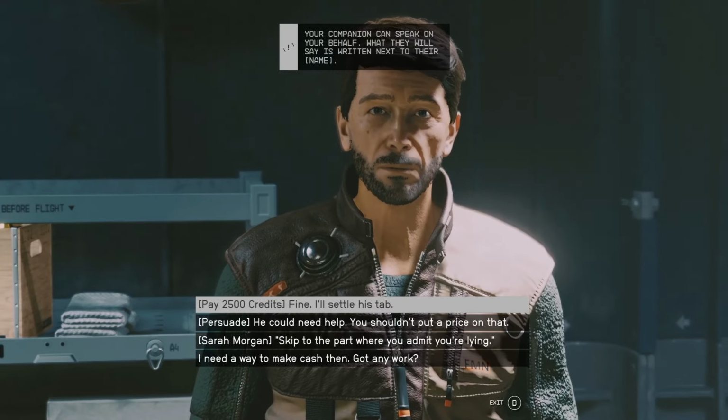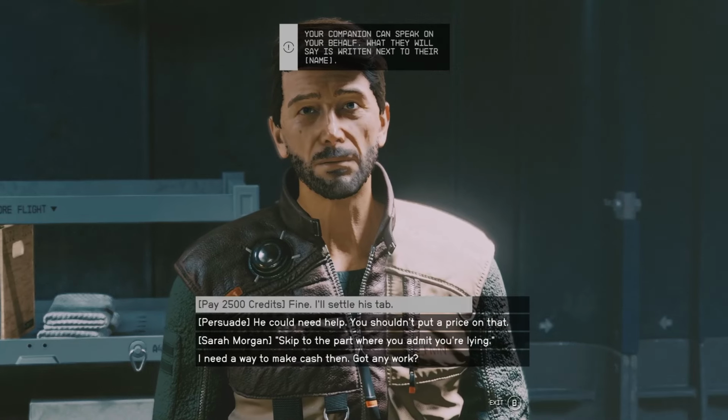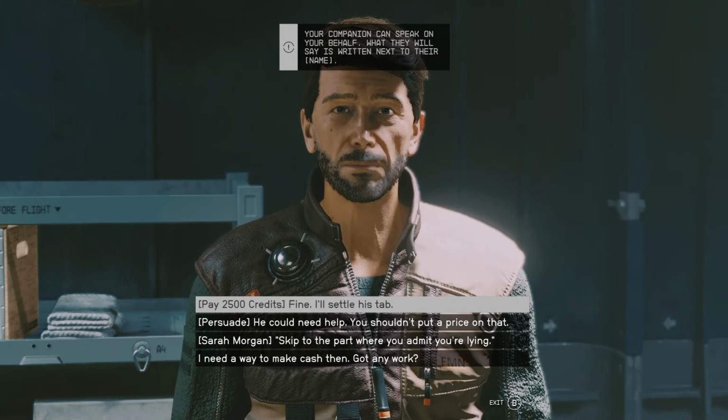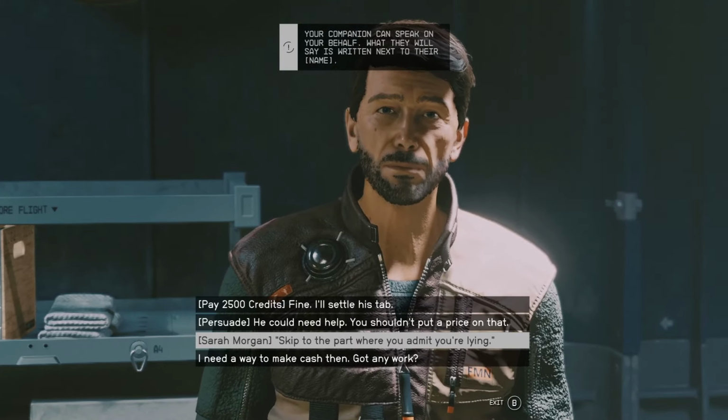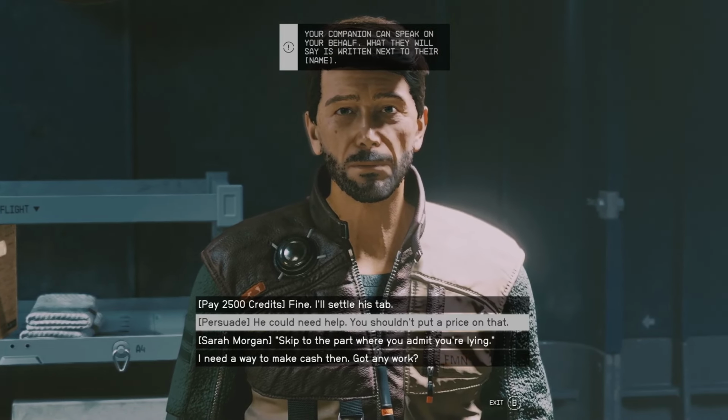The persuasion minigame. This kind of introduces you to the system where you can obviously bribe. You can also have your companion say something, which basically auto succeeds. Or you can persuade, which gets you experience and also is, you know, the most fun thing.